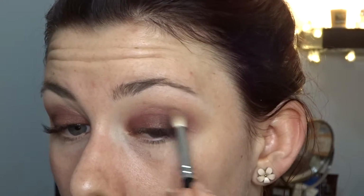Just actually taking a bit of this one, this rose gold colour, and putting it more sort of into the crease. I don't usually put shimmers up there, but I'm feeling it. Don't ask me why.